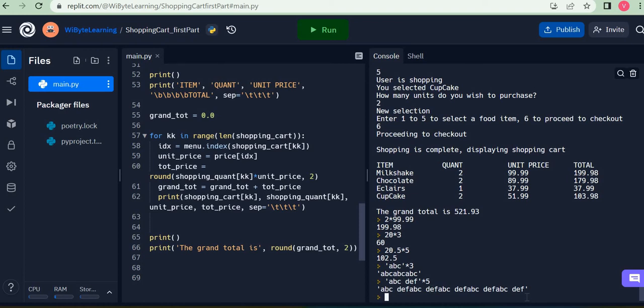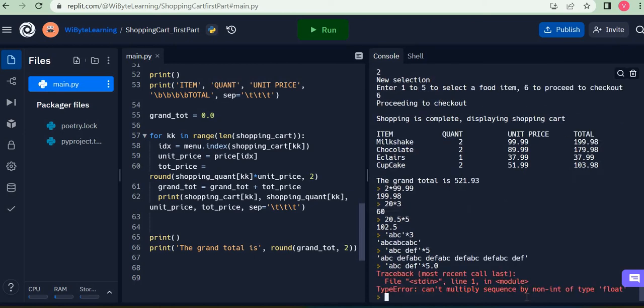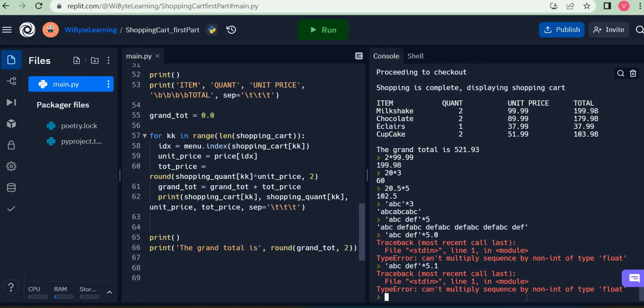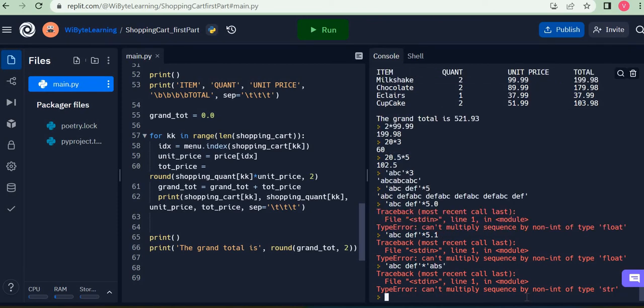On the other hand, let's say I did not give an integer, let's say I gave 5.0, that's going to give me an error, which makes sense because 5.0 I can still argue is like multiplying by 5 or repeat 5 times, but what about 5.1? It doesn't make sense for me to repeat 5.1 times. So that gives an error. And similarly, I will get an error if I multiplied two strings, because again, that doesn't make sense. So the point is that we can use the star operator also when we have a single string and an integer, and the effect of that is basically repeating the string that many times.